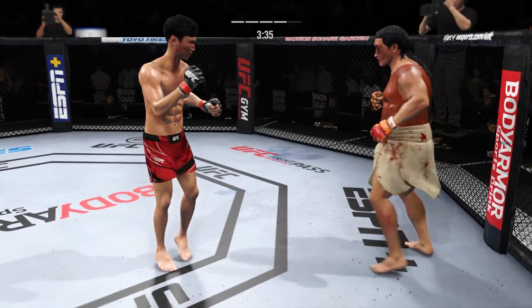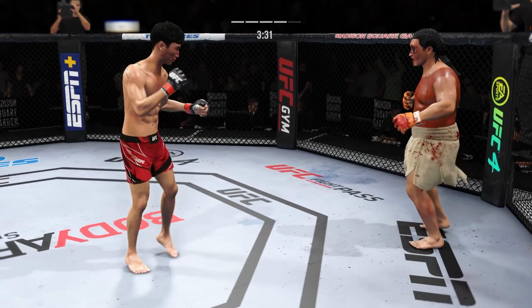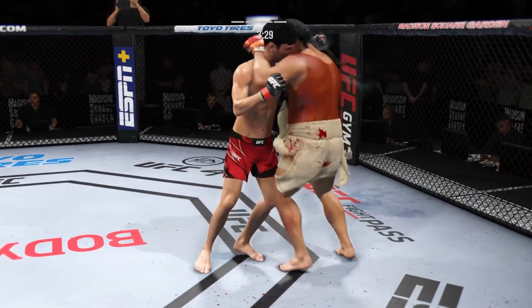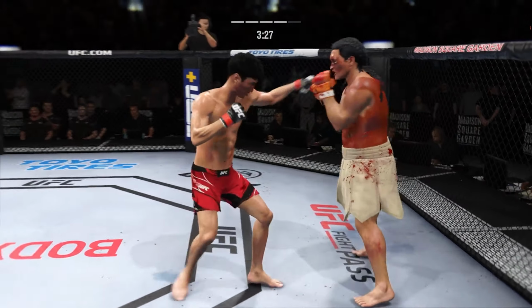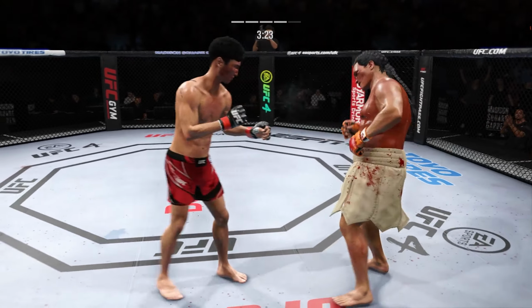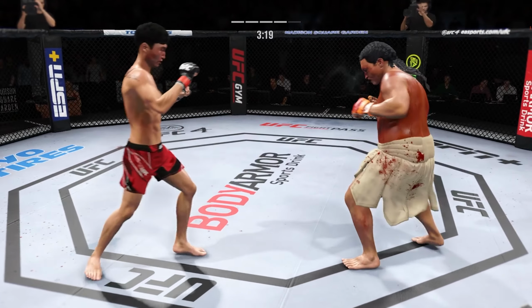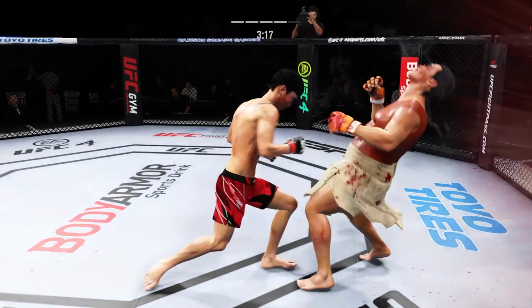The fight's done. Oh, that's a hell of a kick right there. He told us Thursday that he was going to be kick heavy tonight, and that is certainly a step in the right direction. He is landing that strike very effectively. Vicious combo there. Dude's hurt. Serve him up. Go get him. That's how you do it.